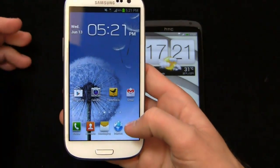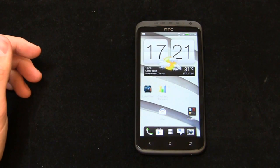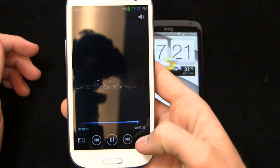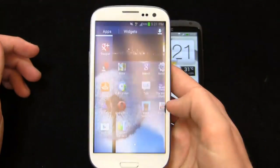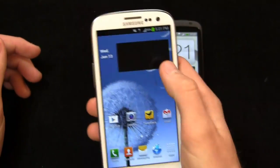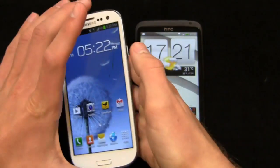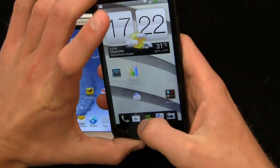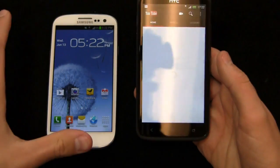One feature I really enjoy on this device, we'll talk about videos on this, and we'll go into the apps. Forgive me while I pull this away. I've been using this as my personal device, so I can't show all of this. But we're going to play a video here so you can see what it looks like. And this is a cool feature. I can play it on my home screen and move it around. So if I want to check other things while I'm working, I can go and check my text messages, go back to the home screen, and the video stays right there. When I want to get rid of it, all I have to do is move it away. Just like that. Likewise over here I've got YouTube capabilities, and both of these are running on AT&T SIM cards.